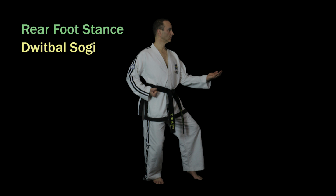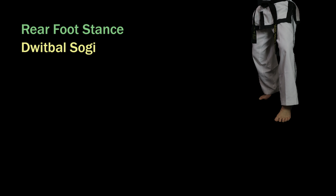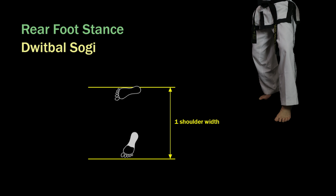The rear foot stance, Dwitbal Sogi, is a useful stance because you can easily make adjustments to the distance from your opponent by adjusting your front foot. The rear foot points out to the side and the toes are turned in by about 15 degrees. The toes of the front foot point inward by about 25 degrees and the heel is kept off the ground. The heel of the rear foot will be slightly beyond the heel of the front foot. The distance between the small toes is 1 shoulder width. Nearly all the body weight is transferred to the rear leg, so the weight distribution is no less than 90% on the rear leg.